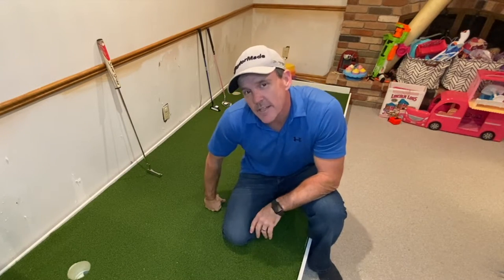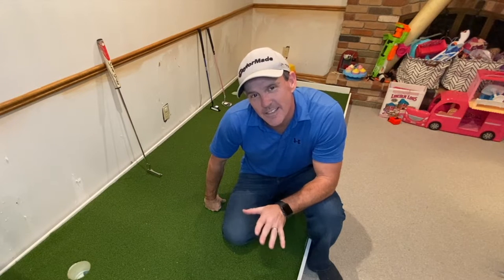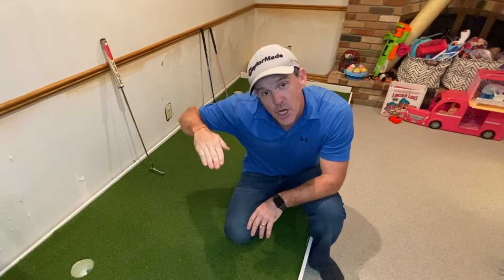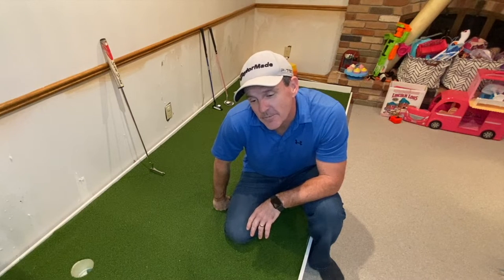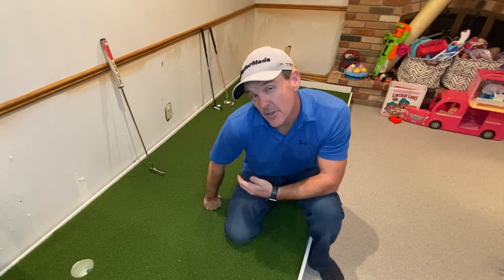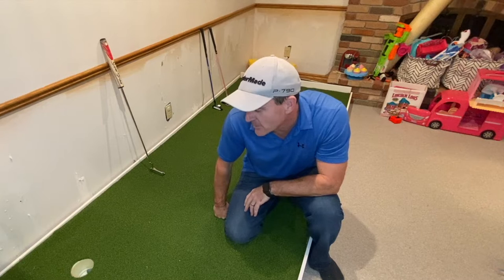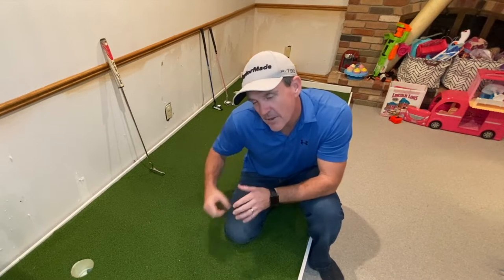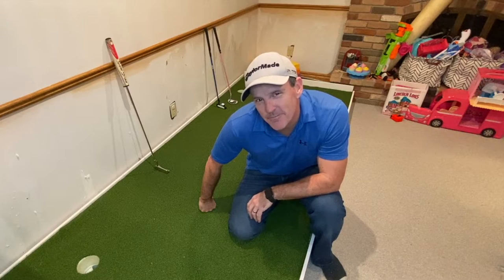Stick around if you wanna see how I built this ultimate home DIY putting green. I can change the slope so you can be putting uphill or downhill. I can add little features underneath the turf so that you can put some break into the putts. It's got 5 different holes, one of them even a small challenge hole. I think you'll really enjoy this build.